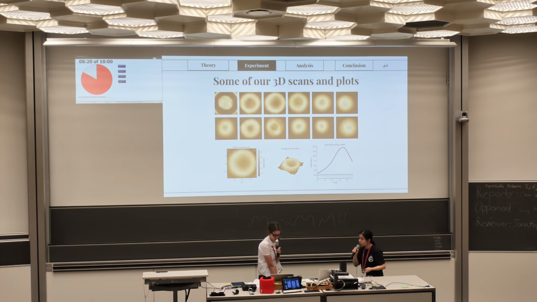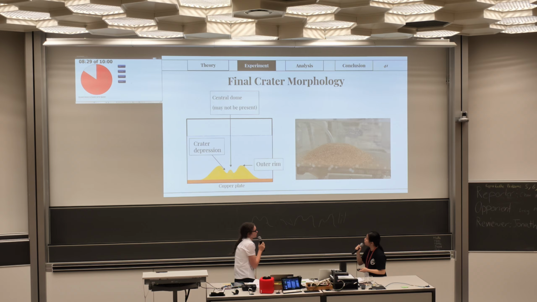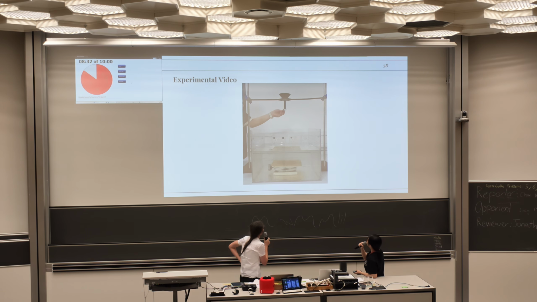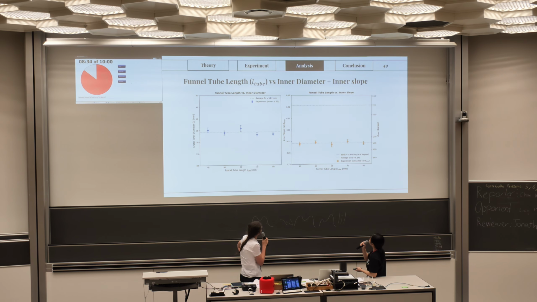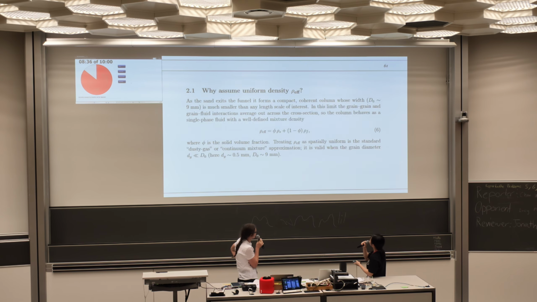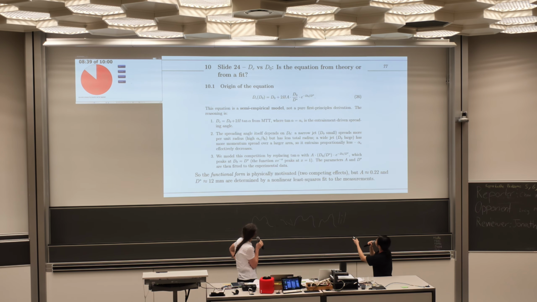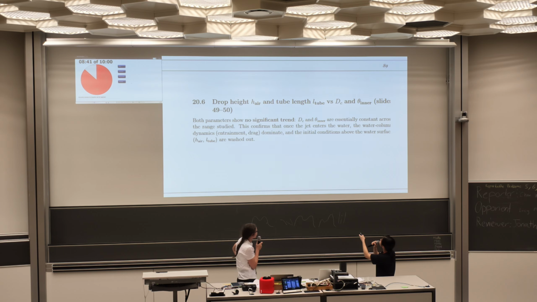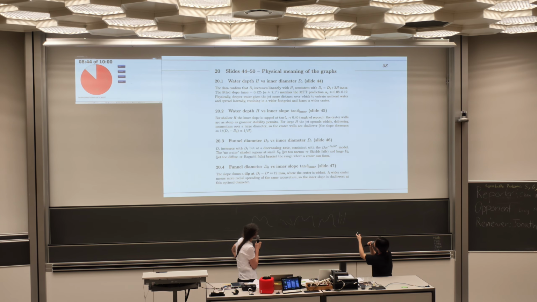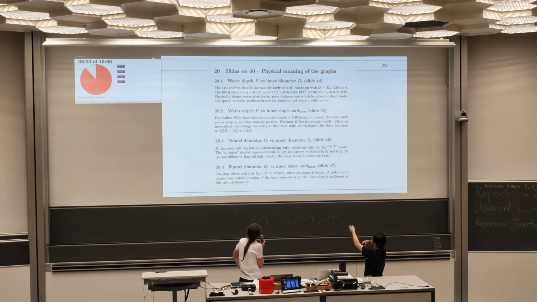And now to my last point. I'd like to see some more qualitative explanation of why your experiment turned out the way it did. Yes, so onto the qualitative explanation perhaps. For the graphs, maybe we can explain the physical meaning of them. For example, for the water depth versus the linear diameter, because we see that it's spread out like a cone, we see what the reason is behind the linearity of it.